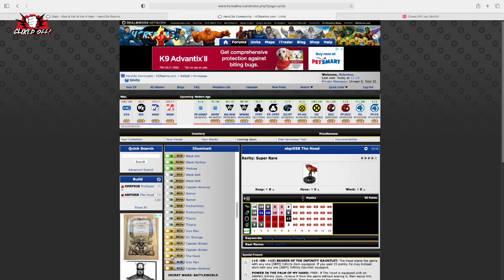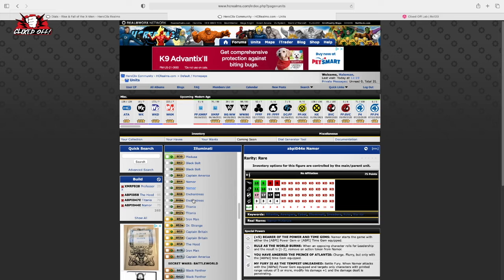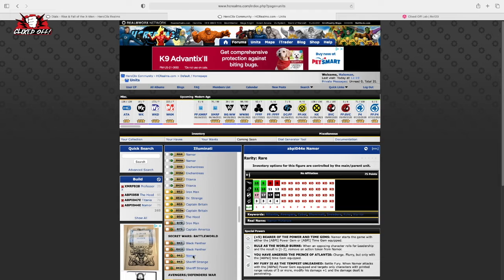Right, so these guys are worth 5 points less. And I'm not doing gauntlets with the Hood. I'm doing a gem. Hood, Titania, and what else? Namor at 60. Yeah. Or 50, sorry. Namor at 50. Whoa, hold on. Namor's not 50. Yeah, he is. Namor's Chase, the chase from Captain America.